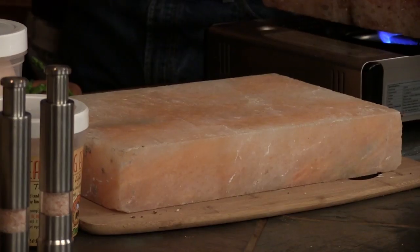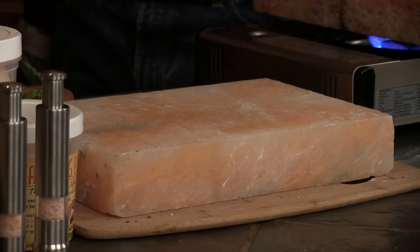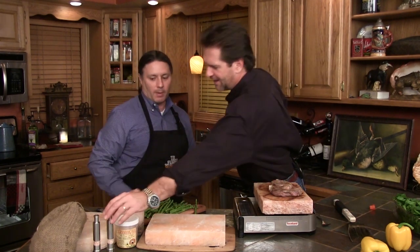Now you said if you want more salt flavor over time, you should basically cook at lower temperatures? The block will season and saturate with the oils and then the salt shuts down. You won't get the salt, but it's that tenderizing effect, that juicy effect. And at that point, if you want to use seasoning lightly on it with some salt, you can do that, or you can slow down on the oil, or you can lower the temperature a little bit. Any of those things will bring the salt flavor back to you.